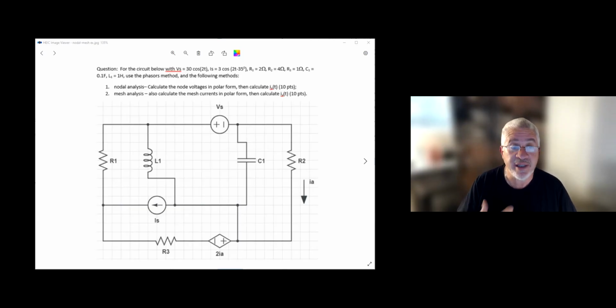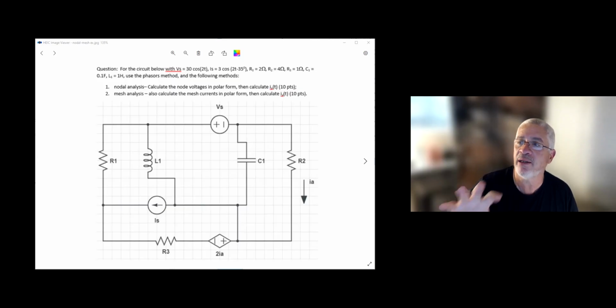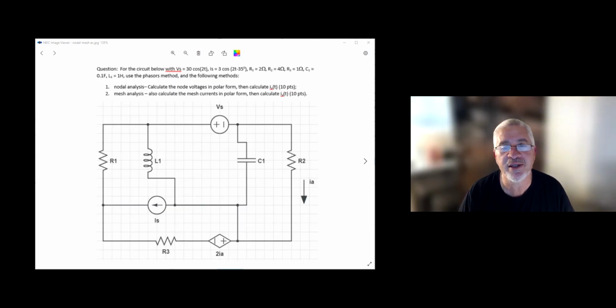We're dealing with a steady state. You know this, a steady state circuit, because I'm asking you to use the phasor method. The only way the phasor method works is for steady state sinusoidal AC circuits, if you will. Okay, so this is a circuit in steady state. What does that mean? That means the sources have been on for a long time, and we look at only the forced part, the particular part of the response.